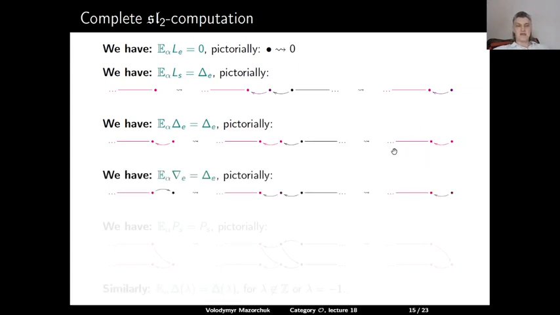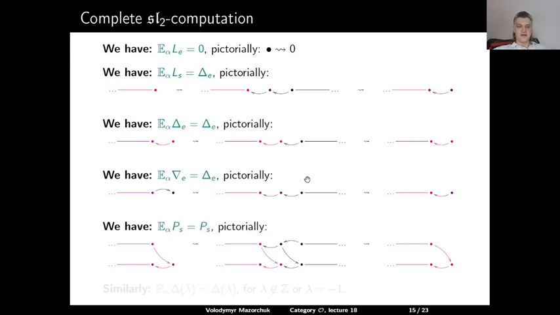So next, the claim is that Enright's completion of nabla E gives delta E. So indeed, when we localize, the LE submodule is killed, and then the localization of LS gives us this module just like for LS, and then taking the locally finite part gives us delta E. Finally, Enright's completion of the big projective module PS is isomorphic to PS.